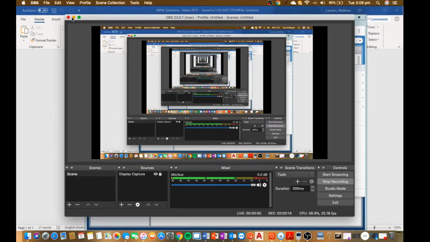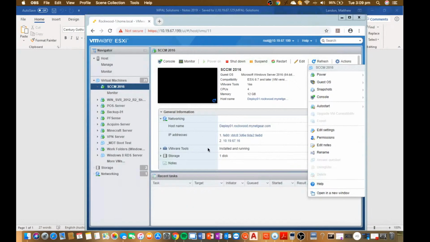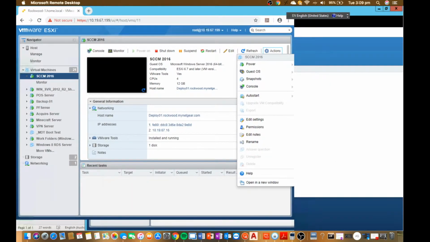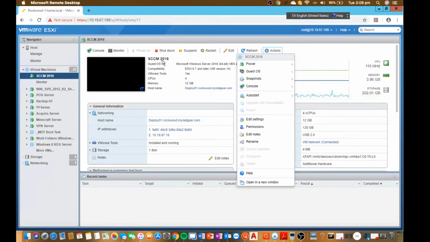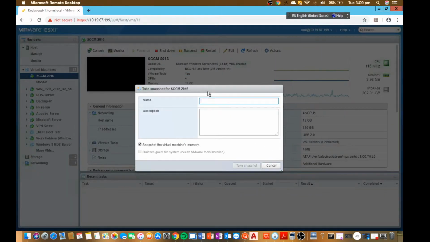Today's episode, I'm going to be showing you how to reinstall System Center Configuration Manager 1806. Now, as you guys can see, I'm remotely logged on to my server, and at the moment, we've deployed over to our new domain, which is rockwood.mynetgear.com. However, System Center will not allow me to relog on to it through the site, as it's a home.local. So we've had to change domains, but unfortunately it won't allow it. After some research and things like that, I was unable to.